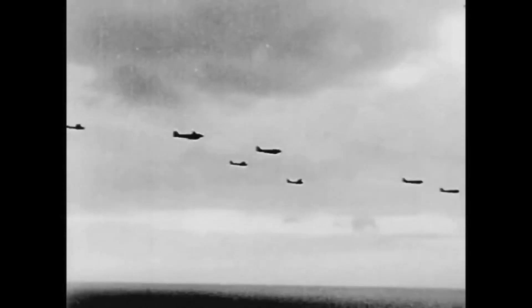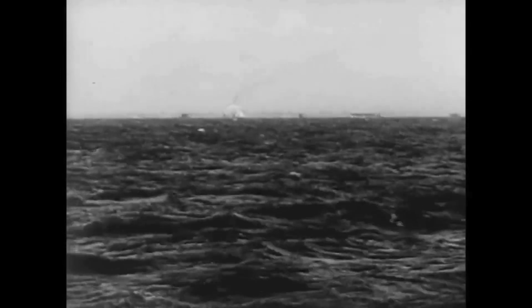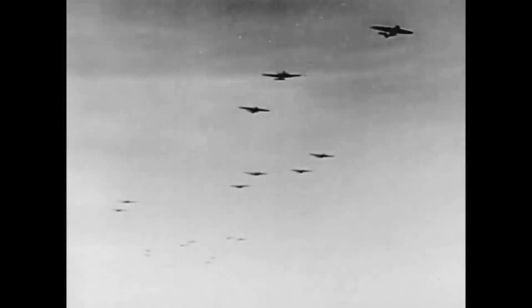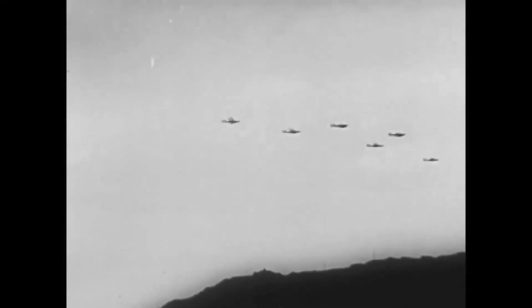Our air forces had established air supremacy. We had a regular umbrella of fighters over us. But if there was ever a time the German flyers would try anything to break through, this was that time. But we never saw a German plane. Approaching the French coast, the flak and gunfire seemed harmless and far away — for those who were right in it, it was different. It gave us a feeling of pride to be a part of it all, looking down at those men on the beaches of Normandy. We felt a little guilty, too, sitting up over them, not even getting our feet wet.